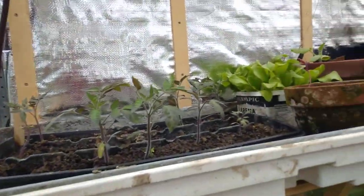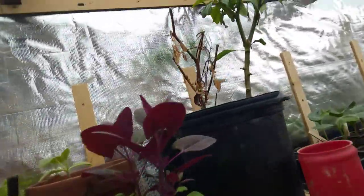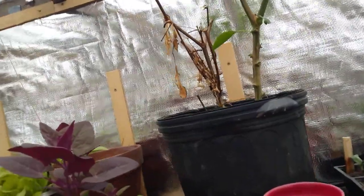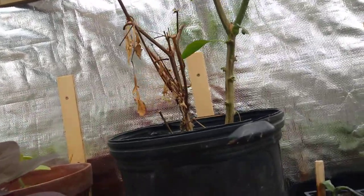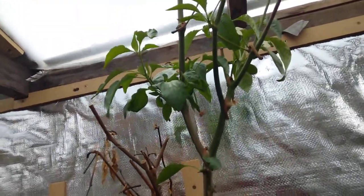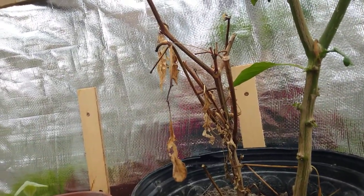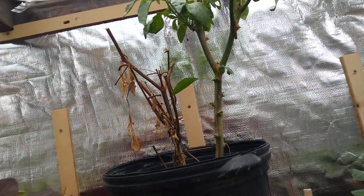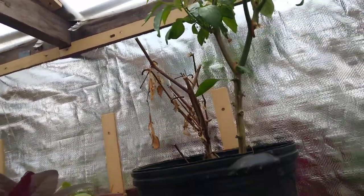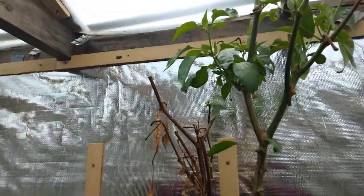I have some tommies and plants up here. This is the only one of my peppers that survived. I brought them all in for the winter, but I didn't bring them in soon enough, then brought them out again too early. I had four that survived into early March, but I just didn't give them enough light in the house. This one here is making a couple of peppers — I don't even know which variety it is.